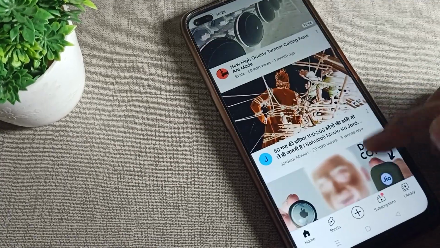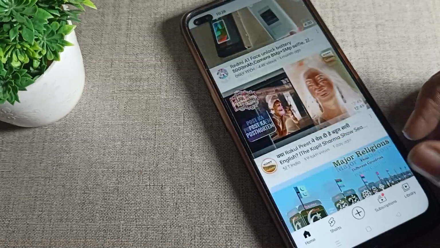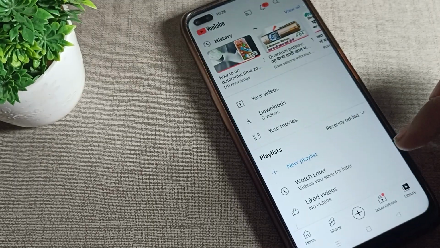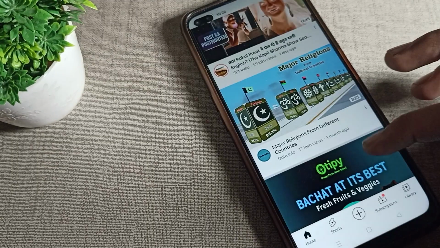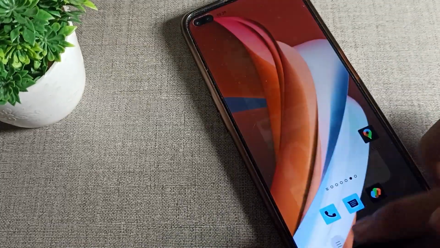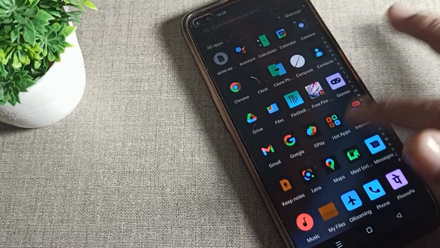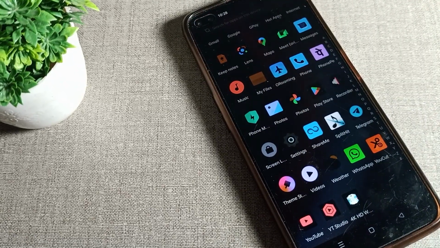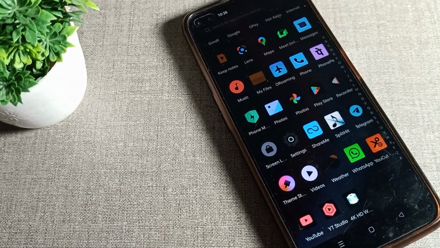Today, friends, we are going to talk about how we can disable this setting in a Realme phone. You want to disable this setting in your Realme phone device. As you can see, everything is different in your phone. Your screen color is different. So how can we disable this setting in a Realme phone device? Today I will show you in this video.